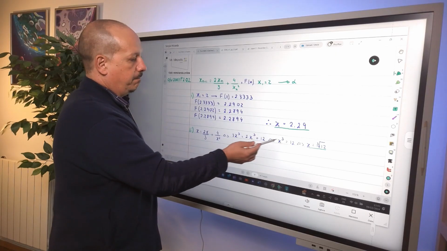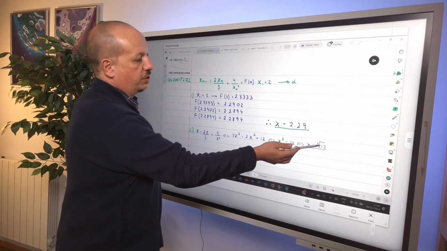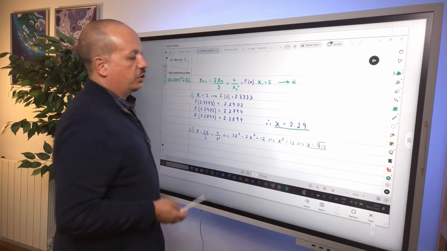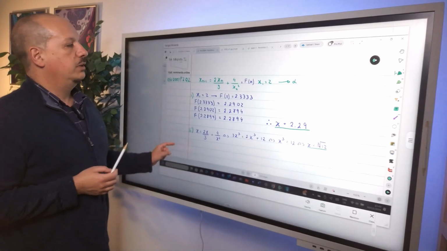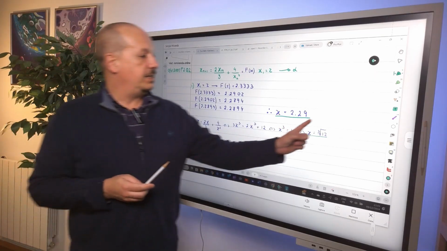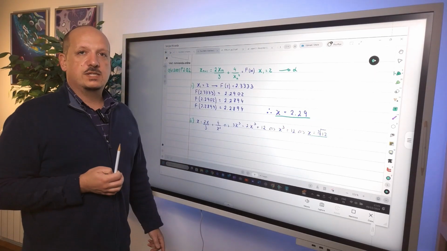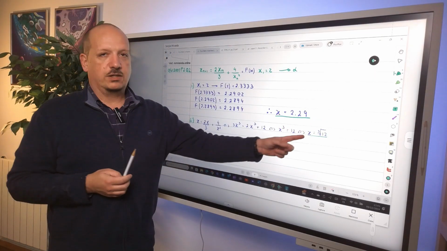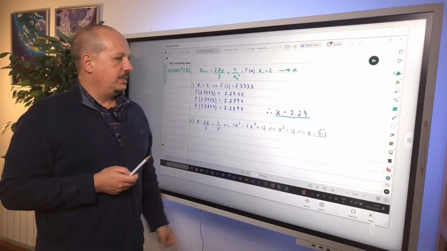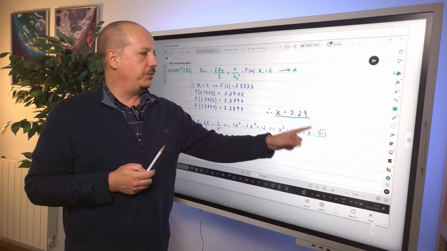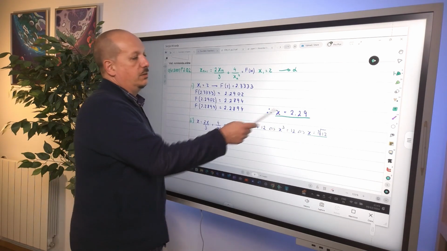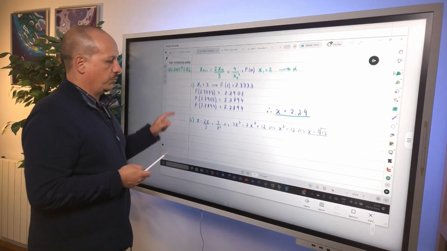And then eventually, I just solve the equation, and I get the value of x as being cube root of 12. And this is precise to an infinite number of significant figures. Can try it in a calculator and compare it with that. This is the value correct to an infinite number of significant figures. This is only correct to two decimal places or 3 significant figures.